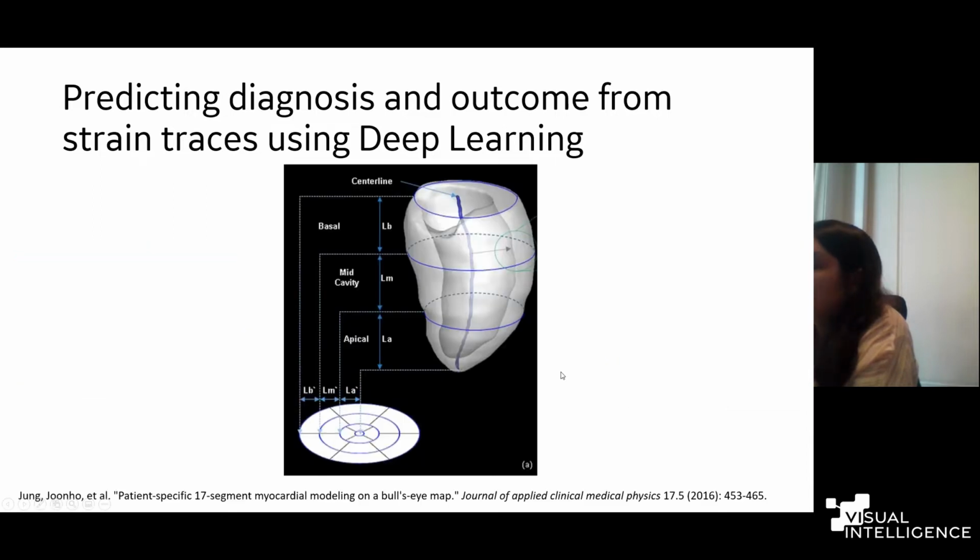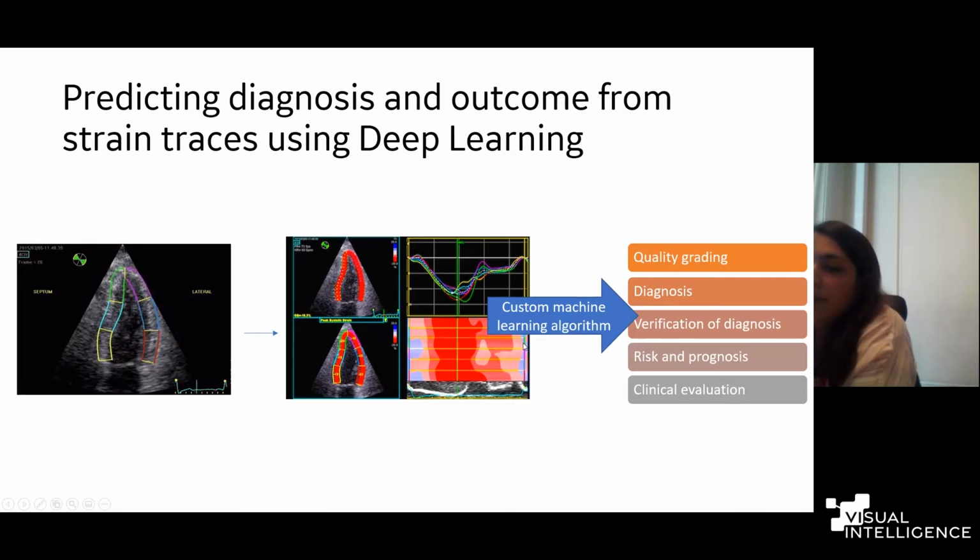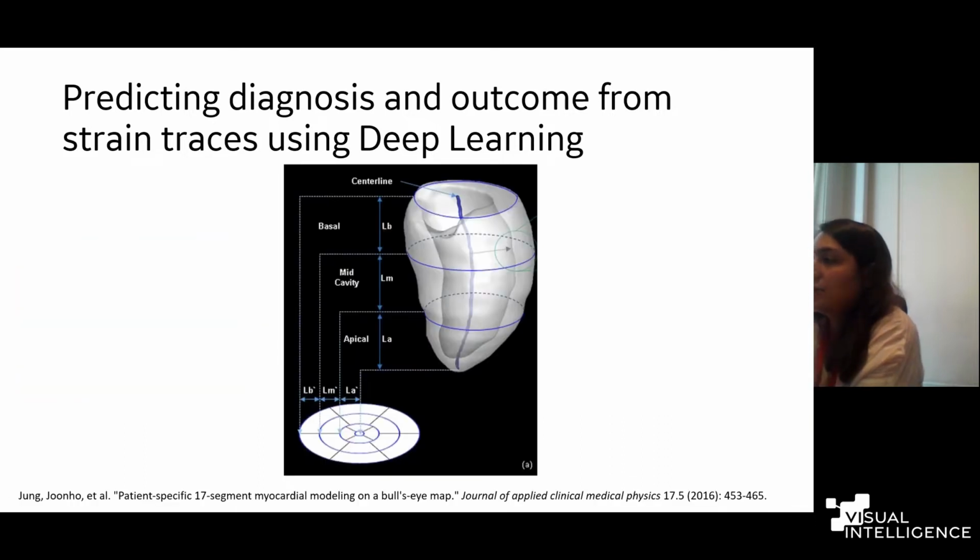Another important thing I would like to mention is that this structure we see on the left here, if we take it and rotate it, and we look at it from the top of it, so from upside down, we look at it from the top, we end up with this bullseye representation that is shown here. And this is frequently used in the clinics to represent the strain data. It's like a 2D representation of the 3D morphology that we have in this left ventricle of the heart.